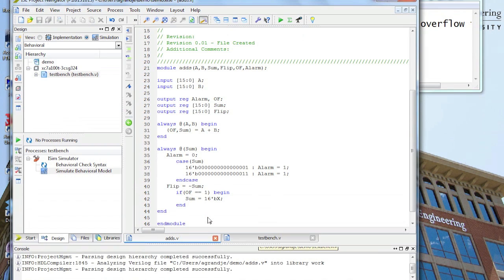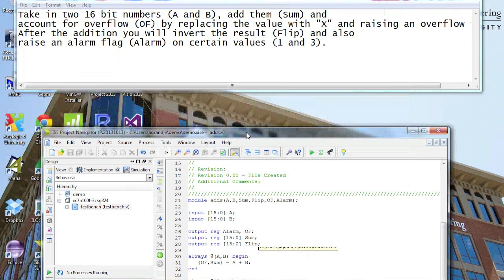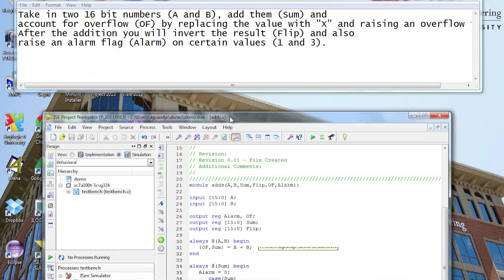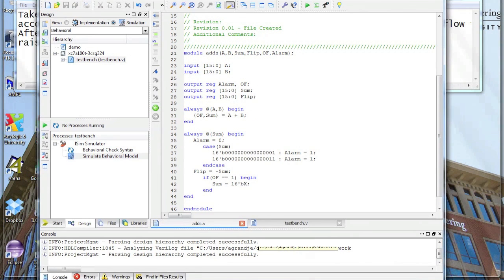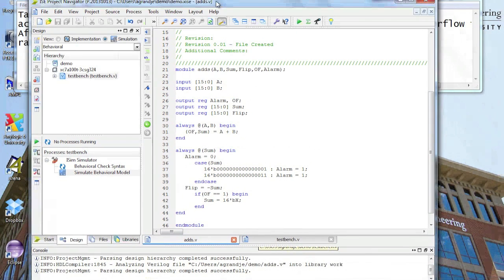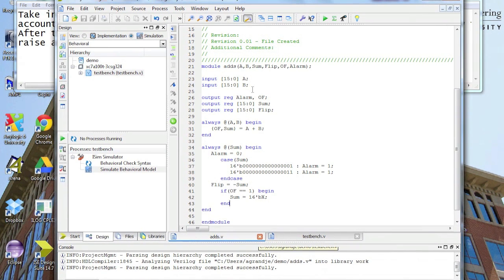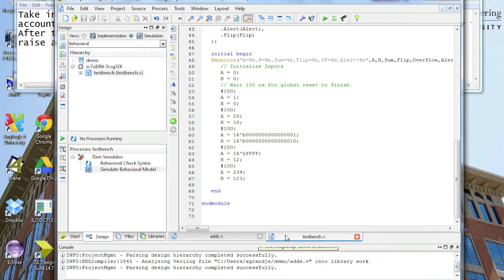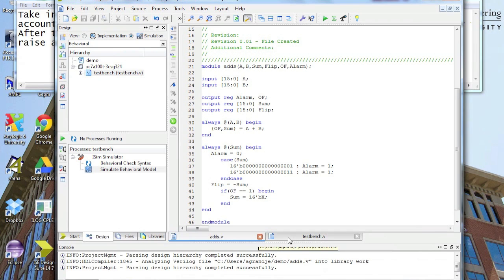So let's save. Make sure we got everything all right here. Okay. So I already went ahead and wrote out a test bench. Make sure I have everything named the same.